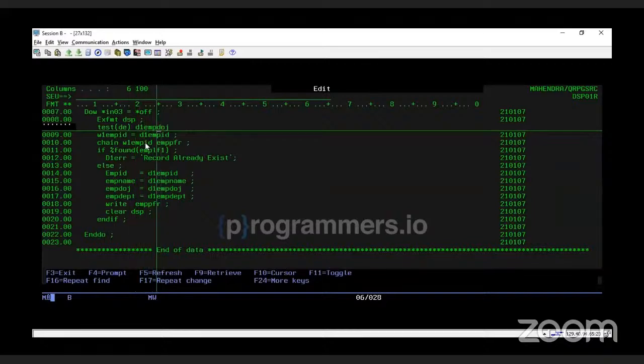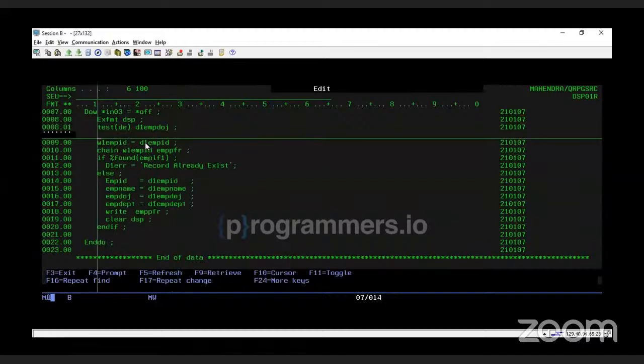use the field name, TESTDE. So this will throw the error. Okay, but we need to use one more thing. For that we can use %TEST as well for the validation.